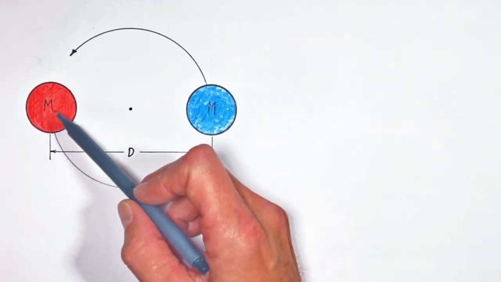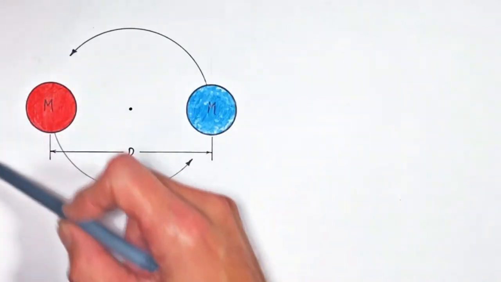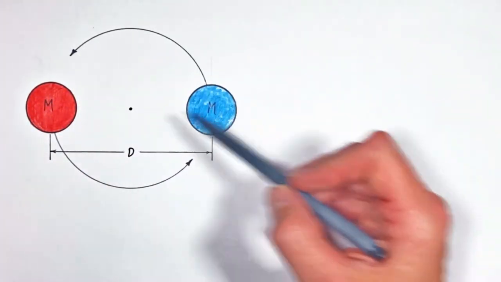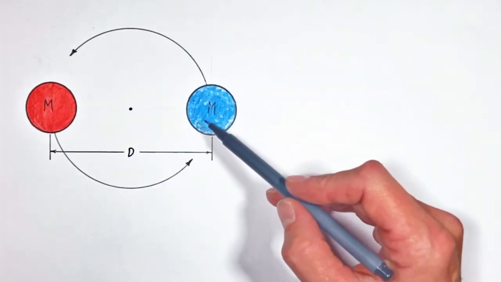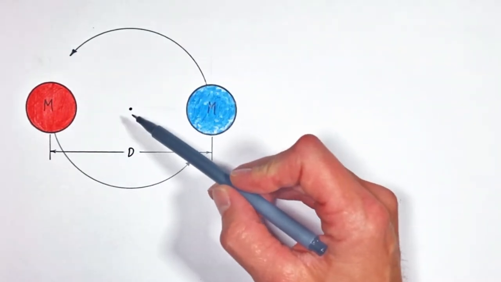Typically when we have an orbit we might have a central object with something orbiting around it, but in a binary system what we have are two different masses which are orbiting around their mutual center of gravity.